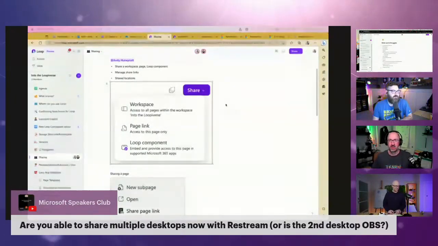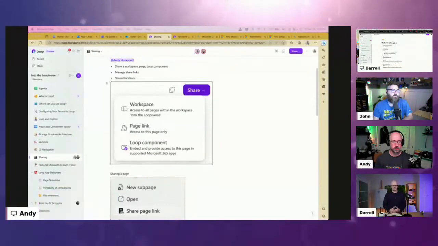Somebody asked in the chat while you were tweeting that, "Hey, are you able to share multiple desktops and restream?" Yes. Each one of the three of us is sharing our screen, and we're able to swap that out by dragging and dropping it from one to the other. So I'm dragging it into the big space. I love being able to have multiple shared pieces of content at the same time. Now you can't share more than one of your local monitors. Each person is sharing one screen through Chrome or Edge. But I gave Andy some time to get his tweet out.